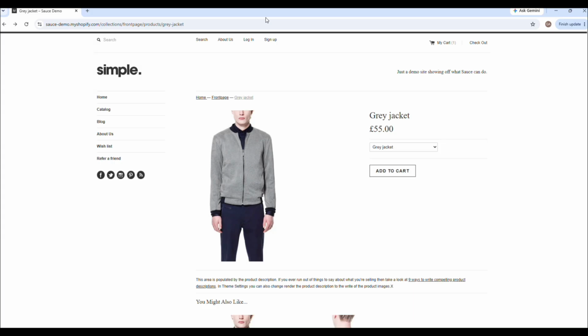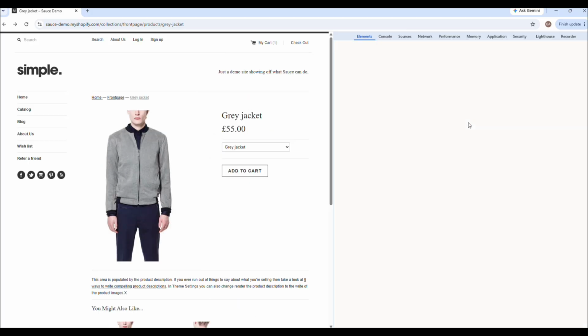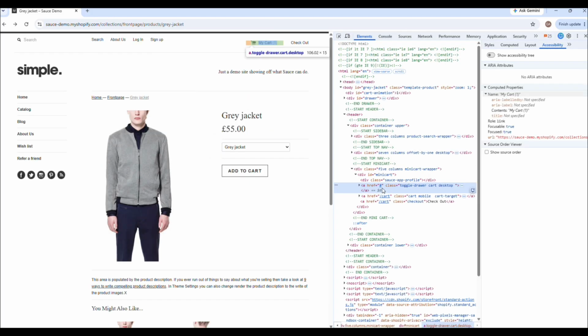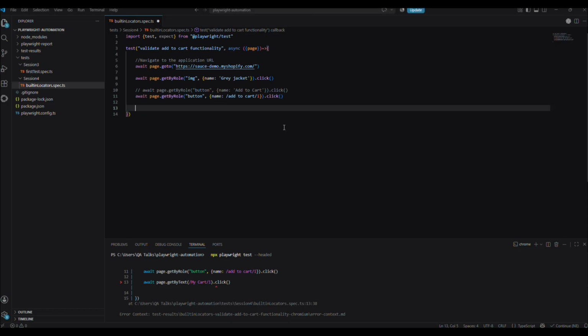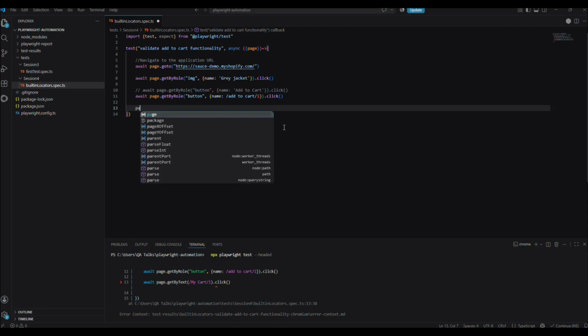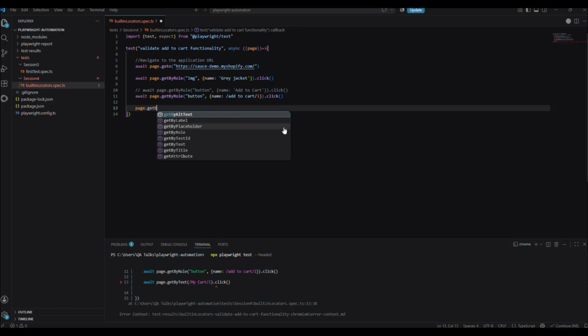Now as a next step, I want to click on this my cart link. Let us inspect that. This is an anchor tag element, which means a link with the text my cart. This time let us use page.getByText instead of the role. So it's page.getByText.